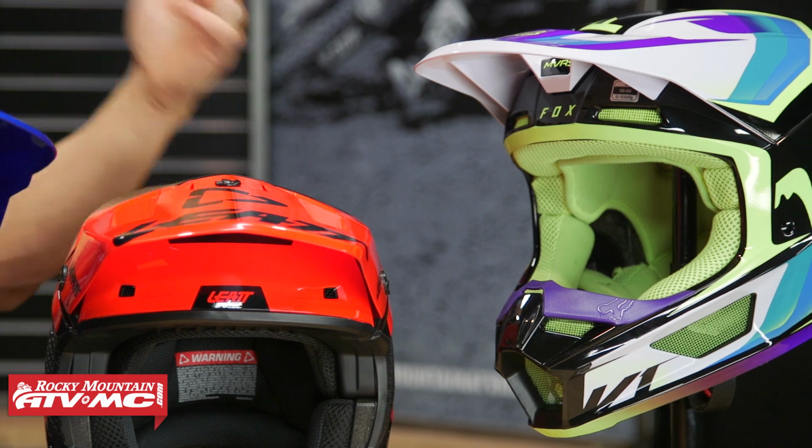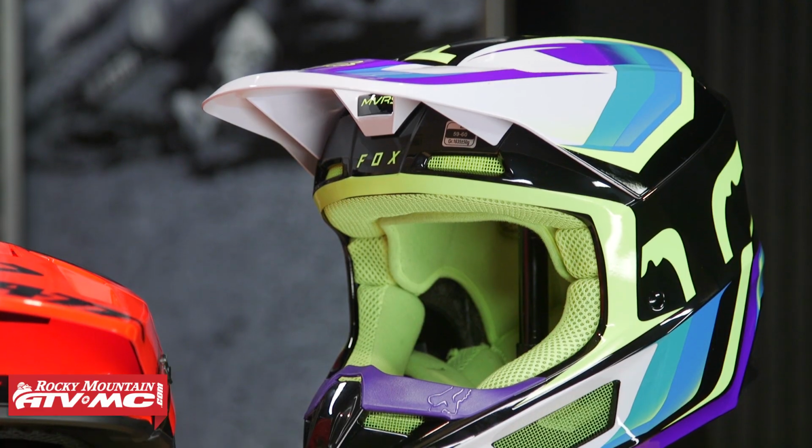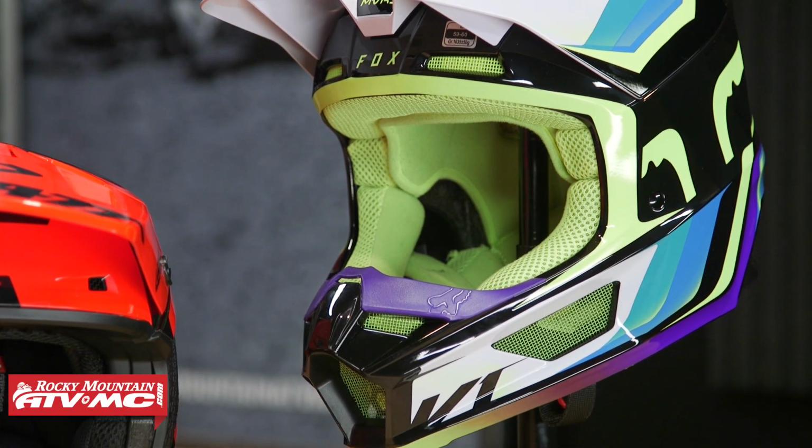It's comfortable. All these helmets, like I said, fit true to size. But again, with the V1, like some of the other helmets, you also do have the Mips Liner system that will come included. My only nitpick with the V1, it is the heaviest helmet on the table today. Not a deal breaker, but it would be cool to see Fox bring the weight down just a little bit. But overall, great venting, Mips Liner system, comfortable. It is a rock solid helmet. And there you have it.